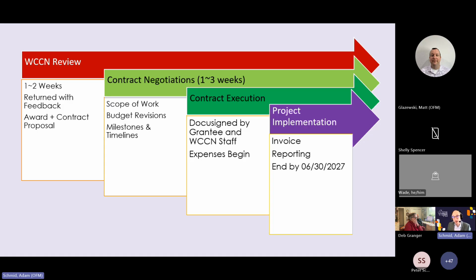It really depends on how much changes between what you requested and what you're awarded. And I want to also reiterate, in your application, you will be asked about deliverables, milestones, timeline, budget, and general scope of your work. That is the basis we will use to draft a contract. So we don't start from fresh. We use a lot of what you put in the application. So I really encourage you to, again, put in there what you think you can implement and allow us to cut things or remove things. And once we make an award recommendation back to you, of course, you will be able to adjust the timeline, the milestones. If, for example, you requested a certain amount and we were only able to fund it at a lower amount, we expect those negotiations to occur then.